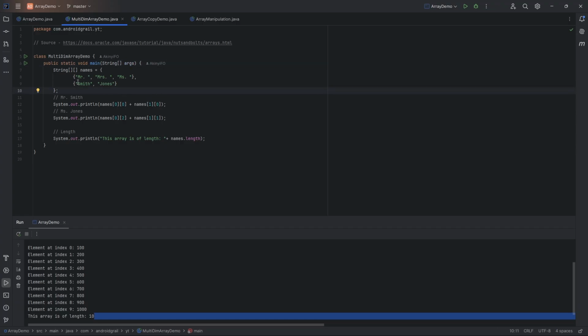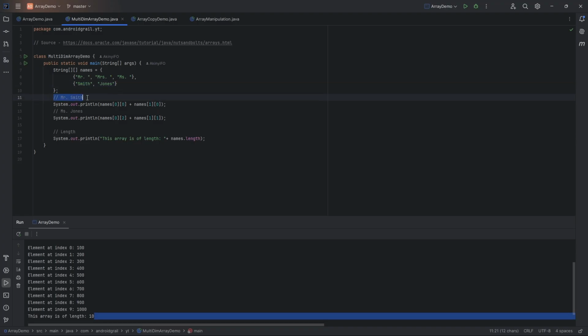So what we'll have is, from names, fetch the array at element 1, which is that one, and then in that array fetch the element at index 0, which is that, and then fetch still from names the array at index 1, which is that, and the element from that array at index 0, which is this.